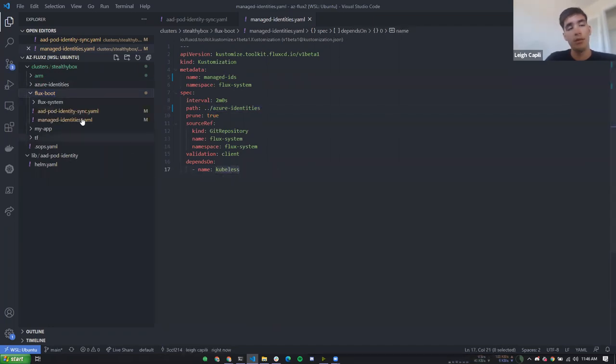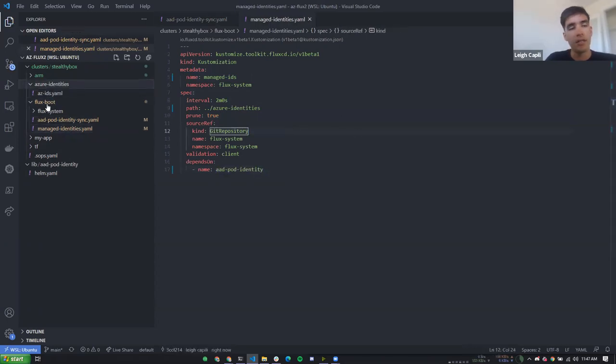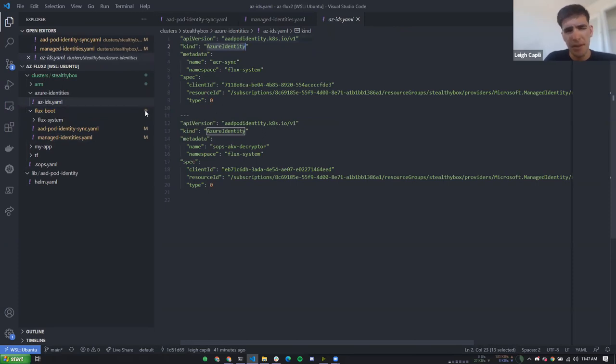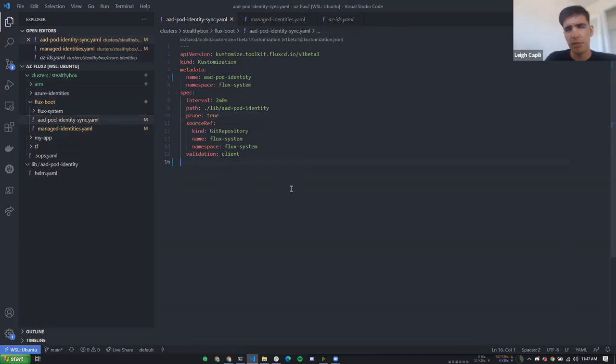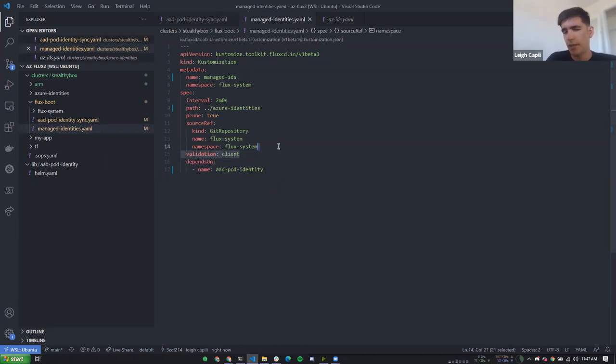And we will depend on this one. So the reason for this dependency, friends, is that we cannot install these Azure identity resources that came from Terraform until the custom resource definition from the AAD pod identity add-on is available inside the cluster. I could do something brash, like disable client validation completely, which eventually would succeed. But when we are bootstrapping our infrastructure, we want to create a story that's repeatable and error-free, and only mutates the cluster up to the point where things break. Right? We don't want to put a bunch of stuff in the cluster and then be in this mess where we can't tell what's broken.